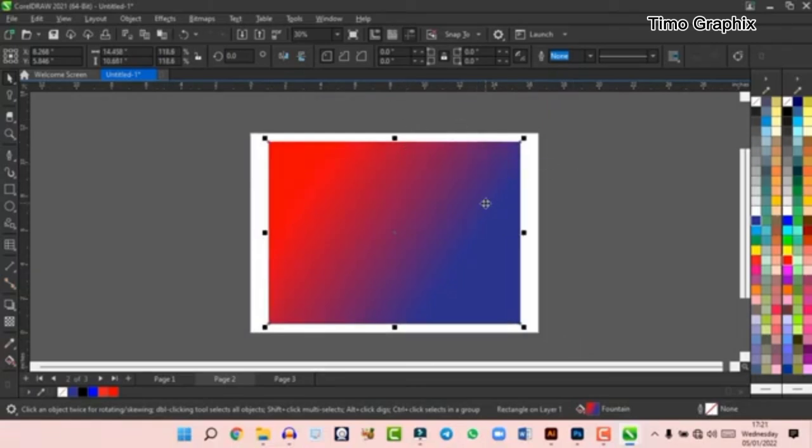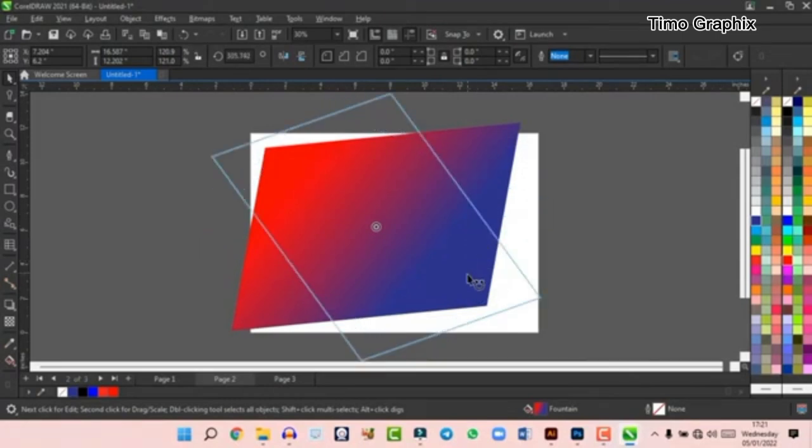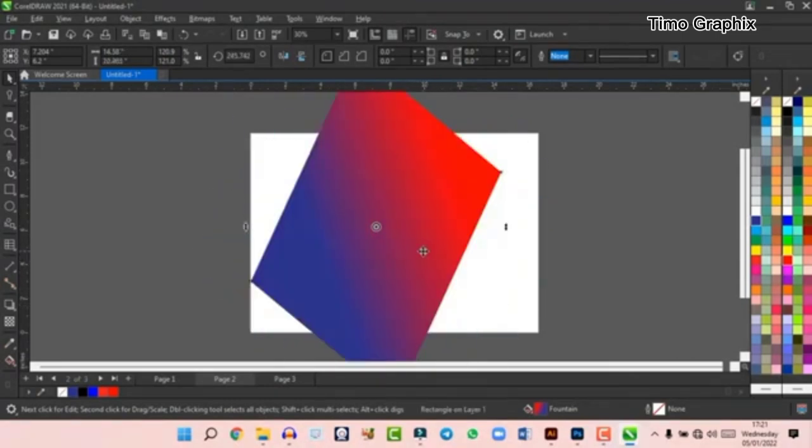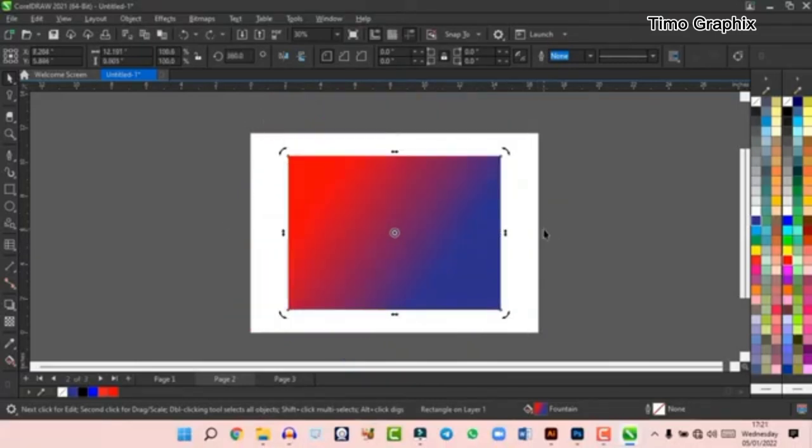And then if you want to tweak an object, you click again. After clicking an object, you see these square nodes, and you click again, you get these curves around that object. Then you can always tweak the object like this, or like this, or like that. It depends on the angle you choose. If you hold on any of these curves, you'll be able to rotate the object in CorelDraw. So that's how it works. And if you hold Ctrl, you'll be able to control the rotation in a very perfect way. Okay, that's just how it is. I'm going to return this back with the help of Ctrl Z. Okay, so that's just that.